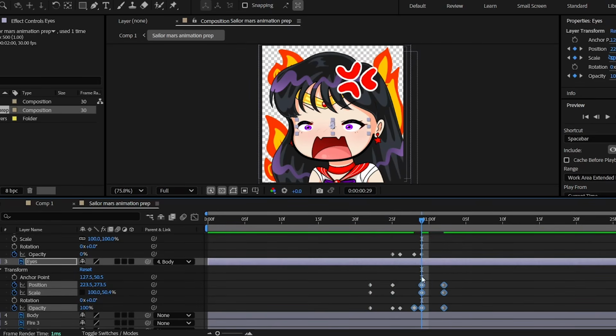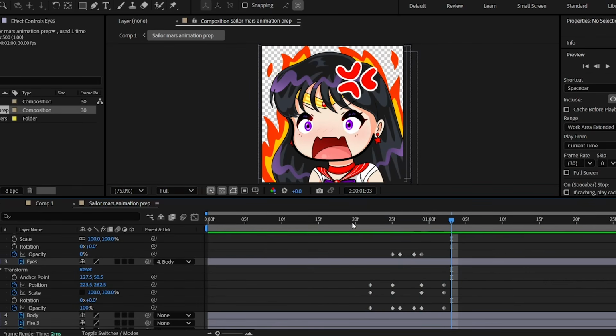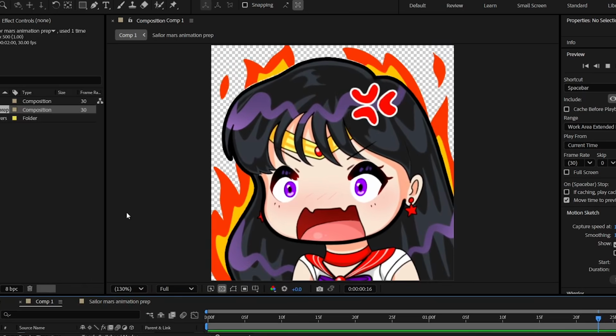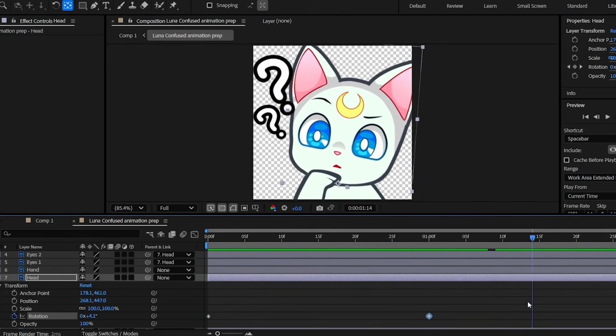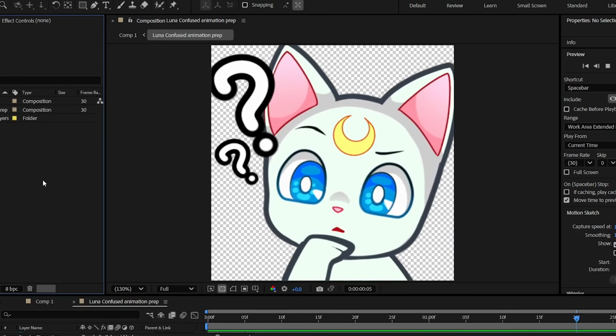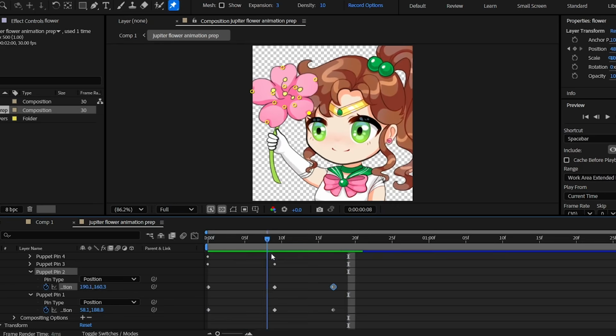Hey there, I'm Shy Fox, and in this tutorial, I'll be showing you how to make animated emotes. This is a full step-by-step guide where I'm going to show you everything you need to know to animate your emotes, including how to make your emote blink, have moving parts, have moving hair, how to set up your art for animation, and how to export it at the end.